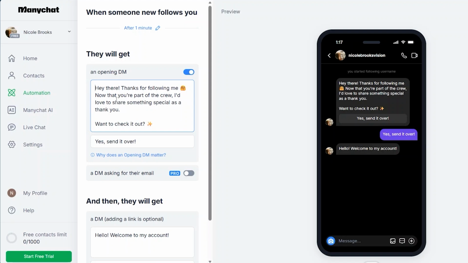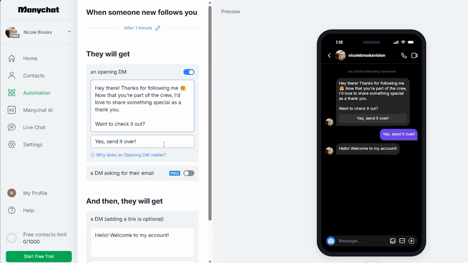Now, this message includes a part where it mentions that you're going to be getting some kind of a link. So if you're going to enter a link, if you're going to put that in, then include that in the message. Otherwise, don't. So we are going to put in the link. So we're going to leave the message as it is. You could make changes to the text if you want to. You can change the text however you like. So that is the message.